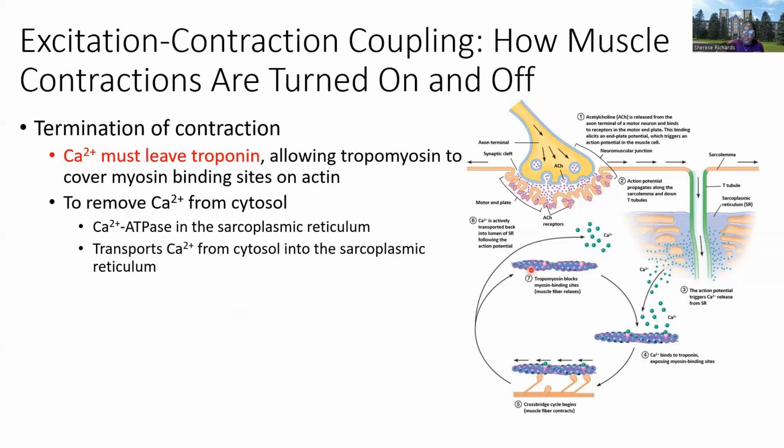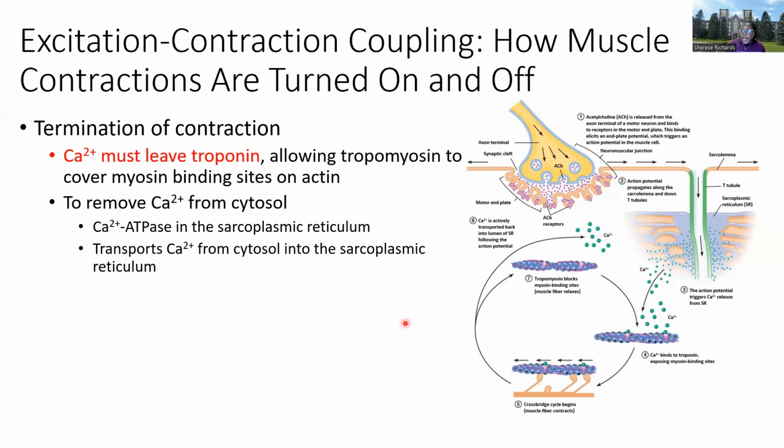and it's going to allow the sarcomere to relax, which will allow the muscle to relax. So this is an active process. Really important that we distinguish that. The calcium is not going to want to go back into the SR, and so the calcium ATPase pump has to actively pump it back into the membrane for relaxation to occur.